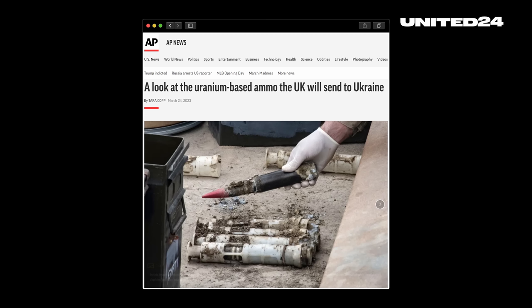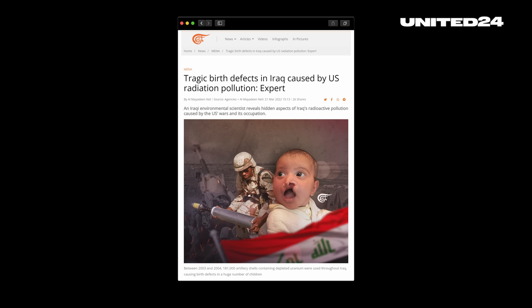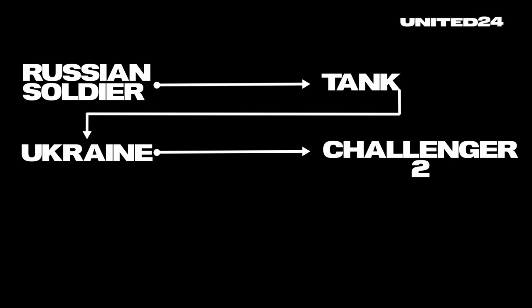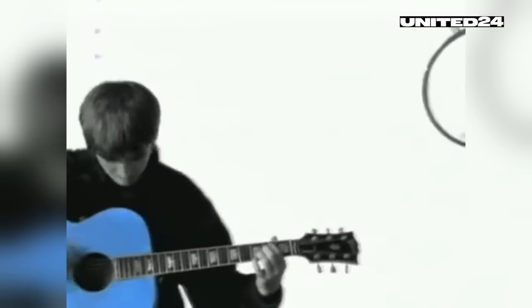Now to stay fair — this kind of ammunition is of course not without danger. No ammunition in the world is safe; it is meant to be dangerous, that's the whole point. But even the IAEA states that depleted uranium is more of a toxic or chemical threat rather than a radioactive one. There have been some health damages recorded after the use of this ammunition, for example in Iraq. In high concentrations in the body, uranium can cause kidney failure and other things. But if you are a Russian soldier sitting in a tank somewhere in Ukraine and you get hit by a Challenger 2 driven by Ukrainian soldiers shooting depleted uranium projectiles at you, your biggest worry at that moment is not that you might get sick in a couple of years because you were exposed.